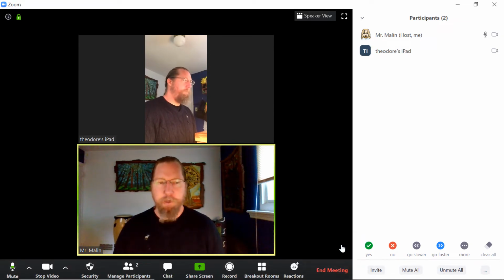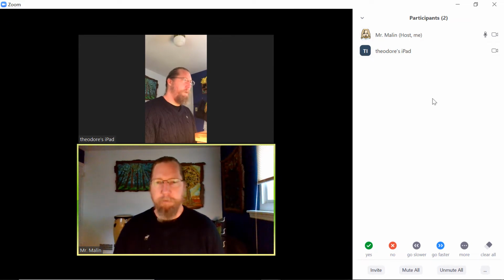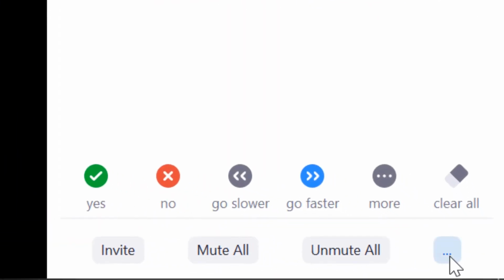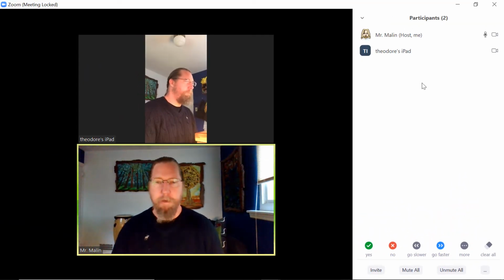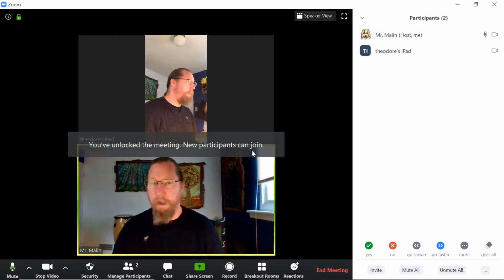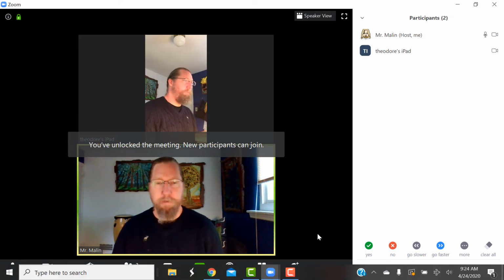Another good feature is to lock the meeting. If you know you have everyone in the meeting that you want and you don't want to be disturbed by anyone else trying to get into the meeting, once you have everyone in the meeting that you want, you can lock the meeting. If you look over here to the little dot dot dot ellipsis button, you can just choose to lock the meeting, and from that point forward, for your class period or whatever, no one else will be able to get into your meeting. So that's another good feature that you could choose to have. And I suppose if you had a reason to, you could temporarily unlock the meeting. So now I have unlocked it. That's another good security feature that's available to you.